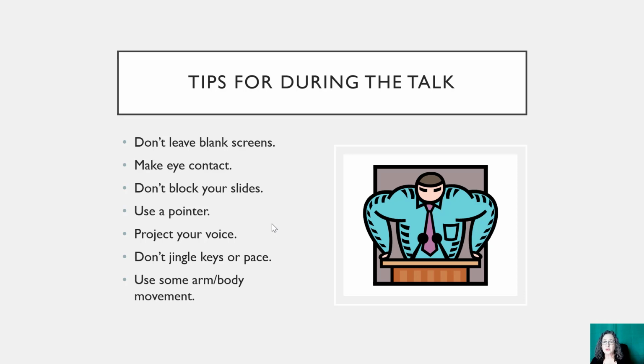Again, if you do a rehearsal and have a friend present, ask them to point out those things that you're doing that are distracting. Maybe you play with your hair, or you keep putting your hands in your pocket and jingling the change in the pocket. Okay? Have someone that you trust that will tell you when you're doing something like that.